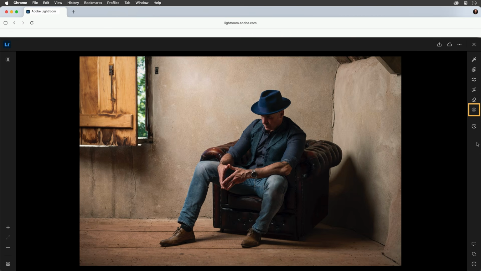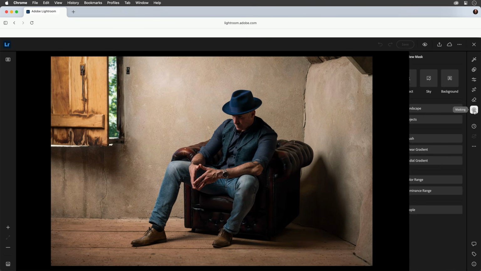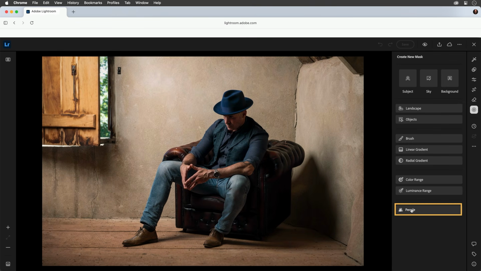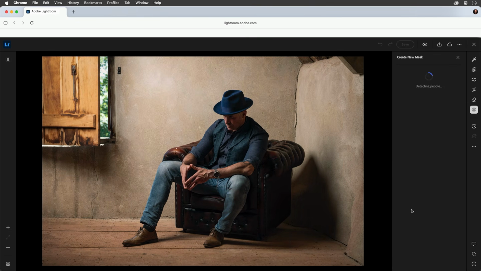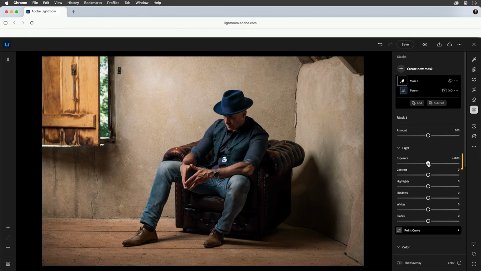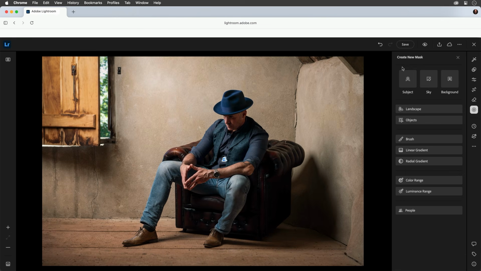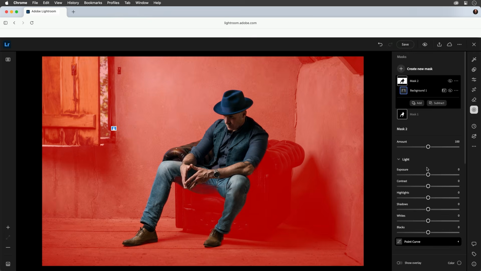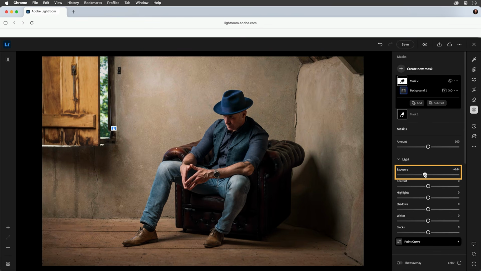This is also really useful when editing images containing people. With this image open, when I go to the masking section, we see the people option. When I click on that, Lightroom detects people in the image and also detects individual parts just like it did when using the landscape masking. I'll go with a mask of the entire person, as he looks a little bit underexposed. I click on Create, so I can now use exposure to brighten the subject without adjusting anywhere else. I think also the background could be darkened a little. So I click on the plus icon to create a new mask and then use the background mask option. AI detects the background and then I can adjust it.